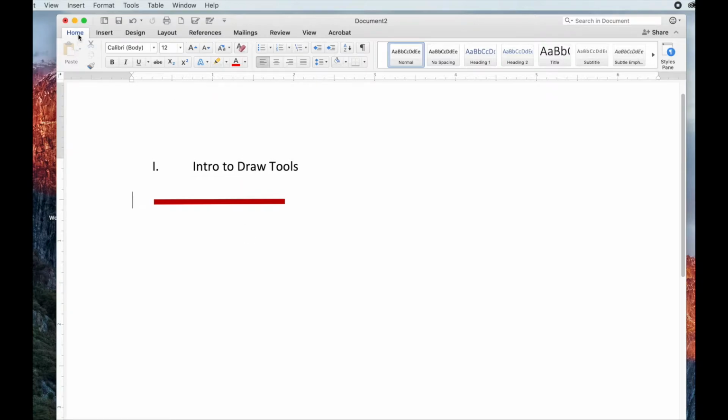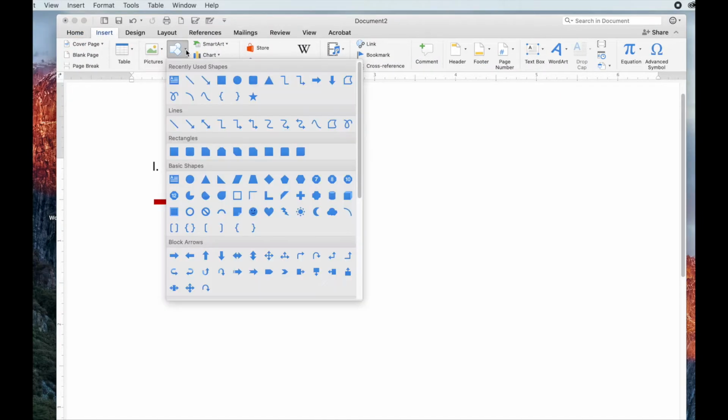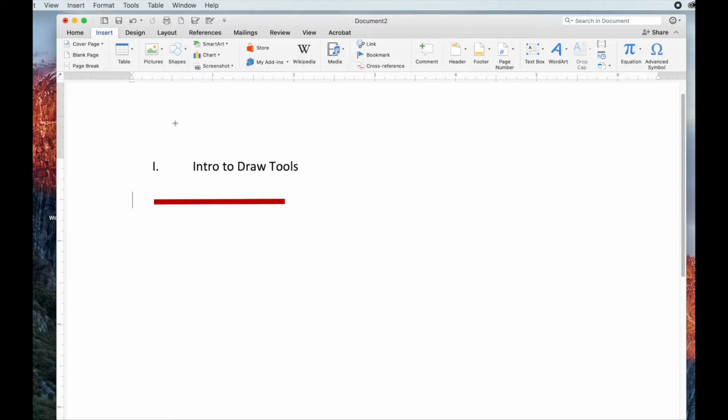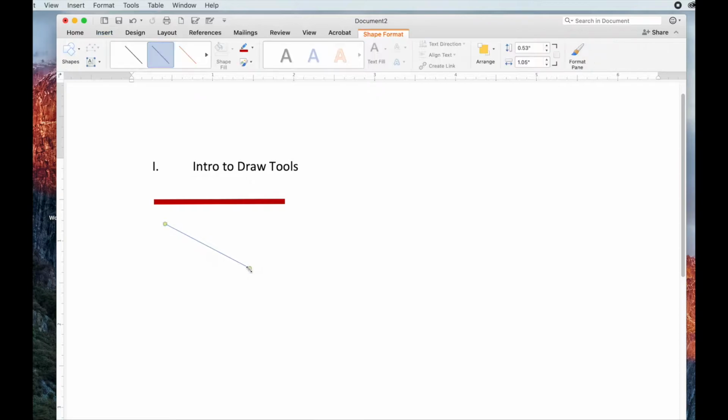So now it brought me back to the Home menu up here, or toolbar. So I'm going to click up here to Insert again, go back to Shapes, and I'm going to go back to Line and do one more line. This time I'm going to do it on an angle. There it is on an angle. If that's all I want to do, that's the size, the color, everything, I just deselect.